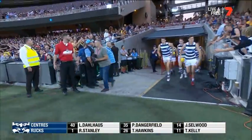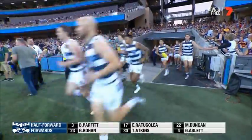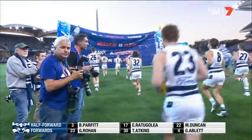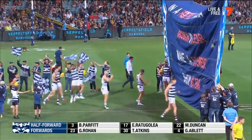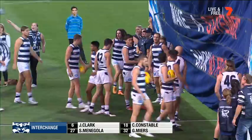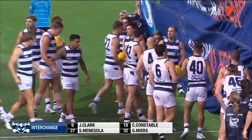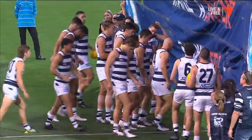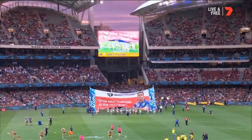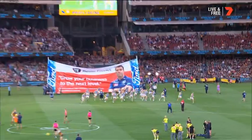As out come the Cats, not quite the cheer that the Crows got a moment ago. Fascinating team, Geelong. I think a lot of us had them maybe slipping at the start of the year. Now suddenly there's a big readjustment, isn't there? Yeah, exactly right. A lot of those games in the first part of the year against top sides, they get to play down there at GMHBA Stadium, but they would have got a great confidence boost out of that round 1 win against Collingwood. Chris Scott's about to join us, Jimmy. We might grab him and walk over with him.